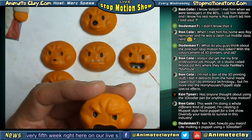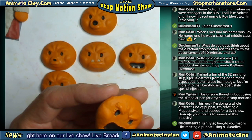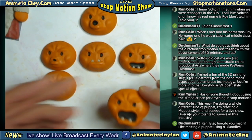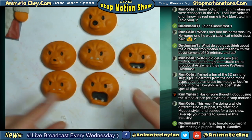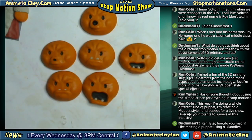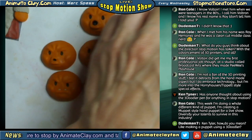Okay. For this one, I think I need to have a little bit of a hint of a tongue inside there as well. Oh, there's my tool. I think a darker color red is good for that. So I'm going to go with this dark red that I have.